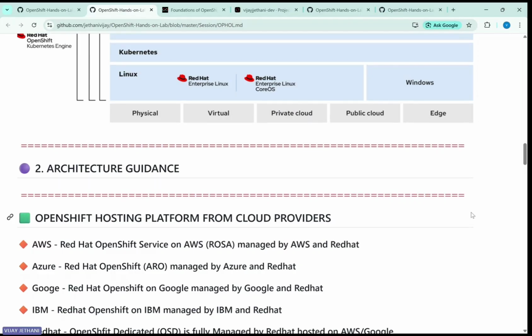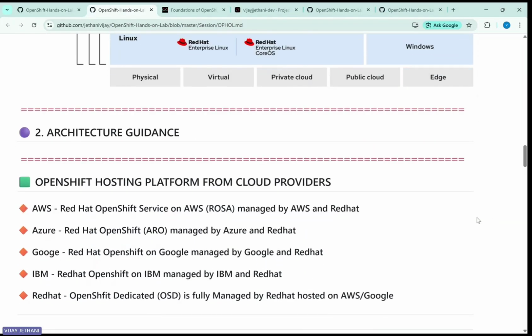So that is what is shown here. In the interest of time, I have just shown AWS and Azure, but there are other cloud providers also providing the same, so you can refer to their websites. It will be equivalent to what we show here. But from an architecture guidance perspective, if I show you how you build on Azure and AWS, you should be good to go ahead with the other cloud providers.